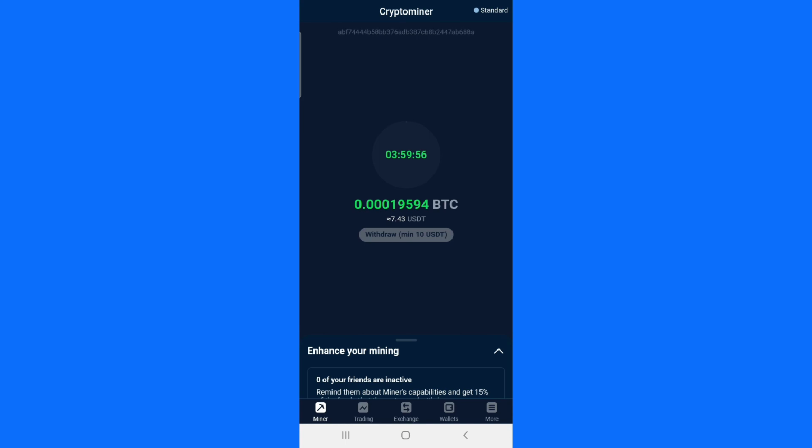So to register is very simple. It's with your email account and password, and you verify the email they will send to you, and you are good to go. Once you land here, don't do anything. Just click on this section that says miner. Then you click on verify the capture. Automatically you will start mining.